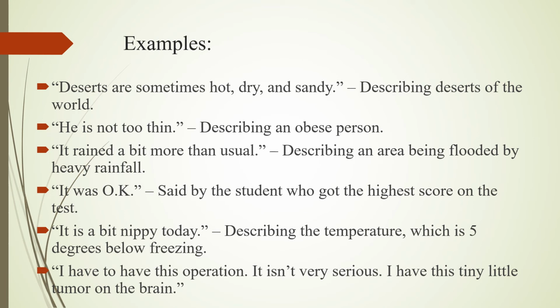Deserts are sometimes hot, dry, and sandy. Iba po yung dessert. Pag sinabi mong dessert, yun yung mga sweets, confections, right? Matatamis. But when we say desert, it means desierto. So, ang desierto daw, sometimes lang naman mainit, sometimes dry, minsan lang din mabuhangin. Desierto yun, ha? So, that's understatement. Describing deserts of the world. Ang init-init doon. Sometimes lang.